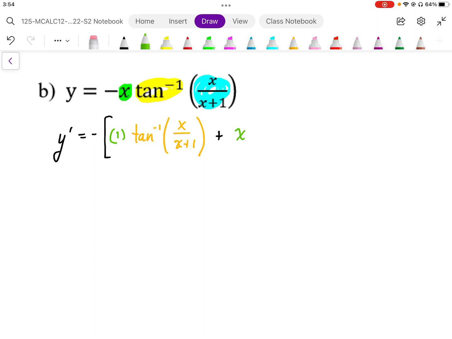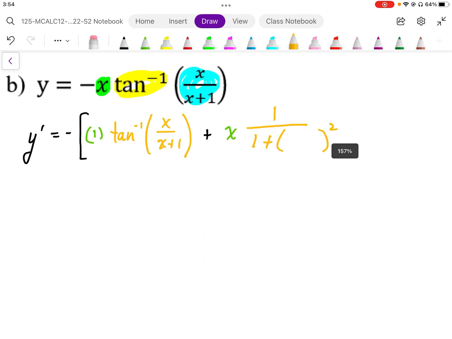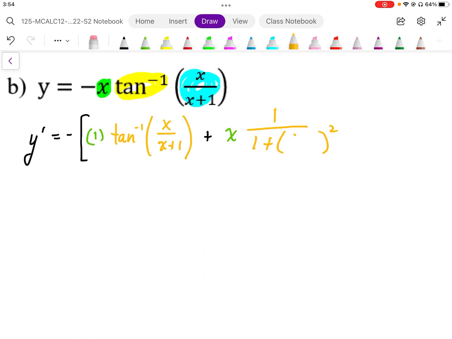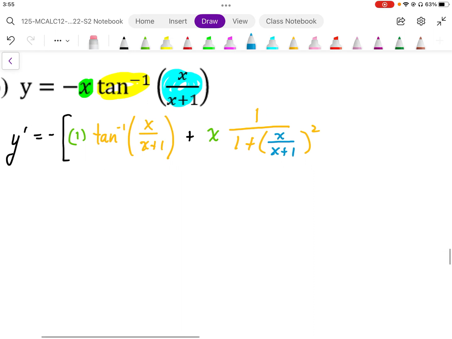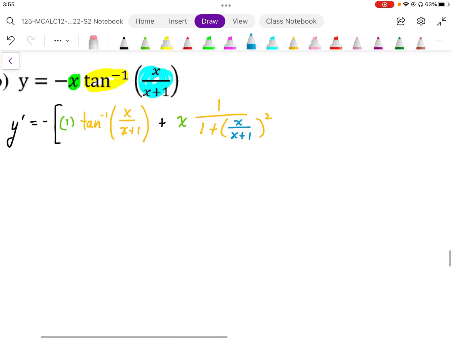And then I'm going to differentiate the arctan. So when I differentiate the arctan, I'm going to end up with 1 over 1 plus x squared. Now that inside piece, however, is itself a function. In fact, since that is an inside function, I need to make sure I apply the chain rule when I differentiate this.